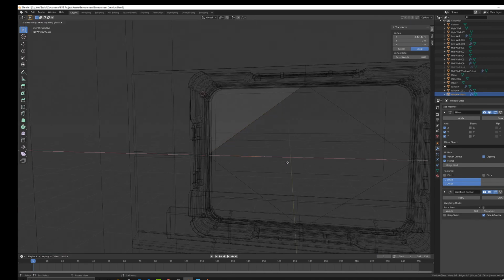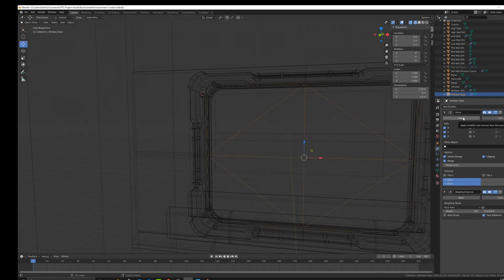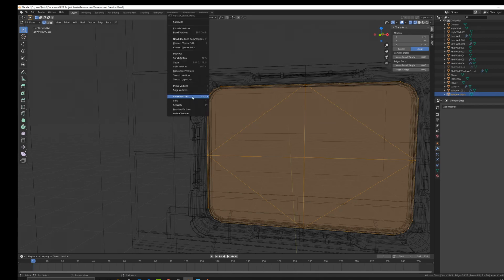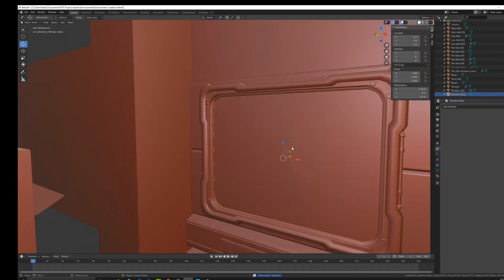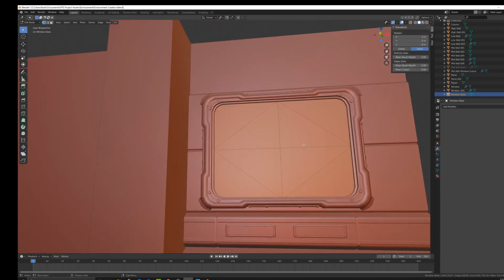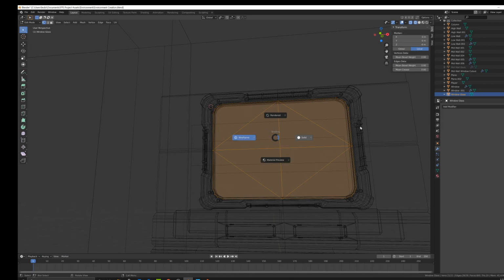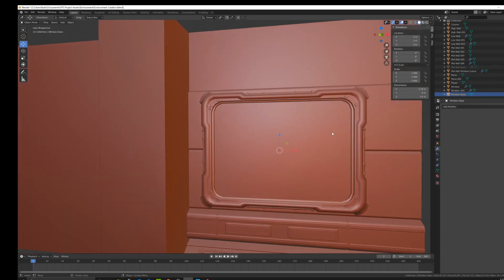Extrude on the X. Fill it all up. We don't need the weighted normals. We don't need the Y mirror, but I'll apply the others just in case there's any vertices together. Okay, there's not, but I just wanted to check. And okay, that's our window glass.